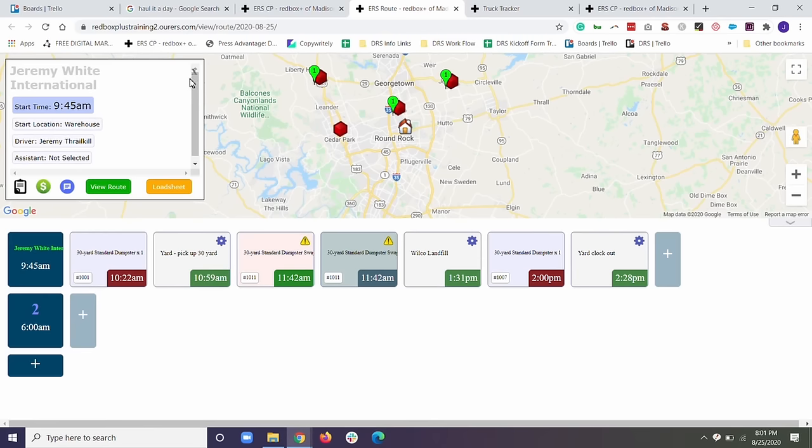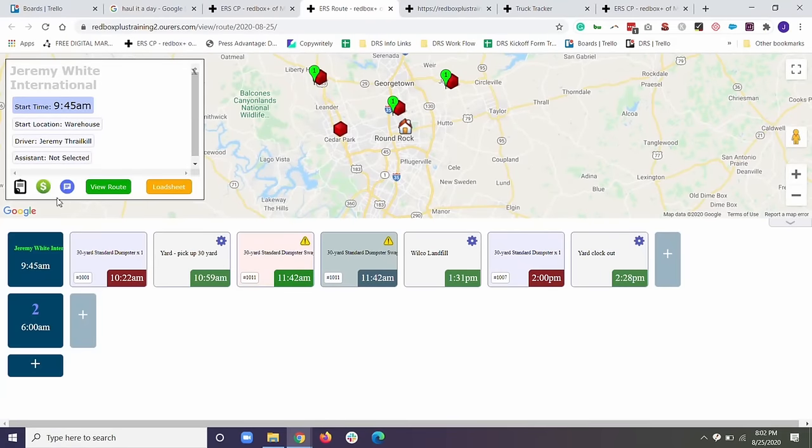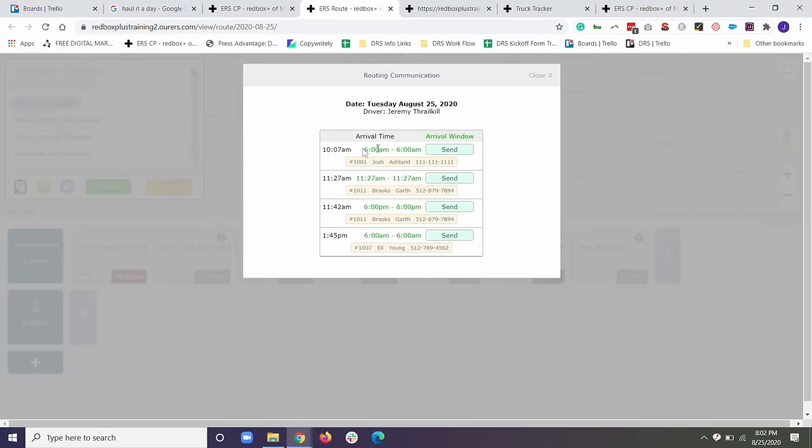So as I go down here again, if I want to go ahead and print all this money, if you're one of those guys, you only charge people on day of delivery, this would be ideal for you. You can charge all the cards on file. You should have already set up a $1 authorization charge, or maybe even a small deposit. Depends how you run your business. Again, it's very versatile. Now that I have all that, I want to send an estimated delivery time. I'll hit send, send, send, and all my individuals by name and their phone number will get sent a text message with my pre-canned message and company name saying their estimated time for delivery.